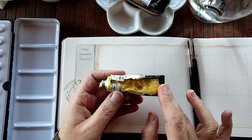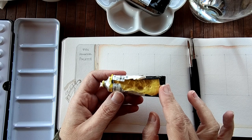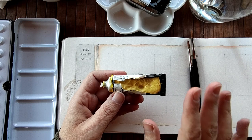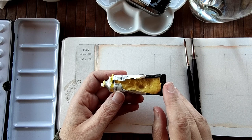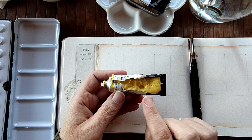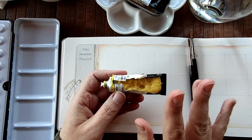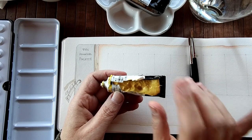And I thought to myself, you know what? I love that colour, and I would love to try and find a palette for it, a palette that it would sit in comfortably and create nice colours with the other colours in the palette. If memory serves me well, I did have trouble mixing this colour. Maybe it's because it was so creamy and kind of leans towards being opaque. Anyway, so this was my starting point.